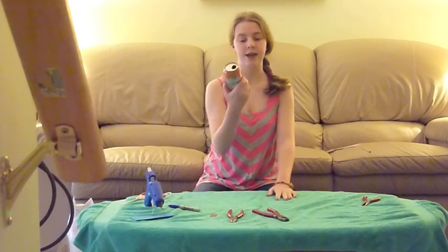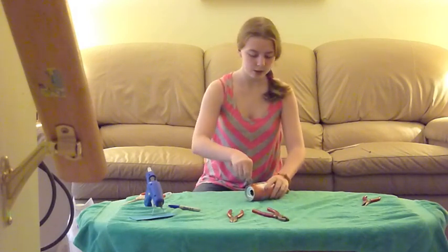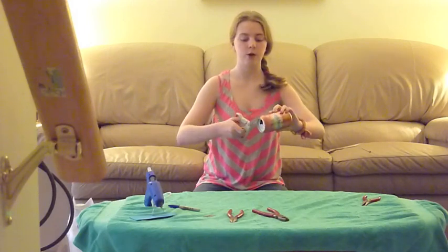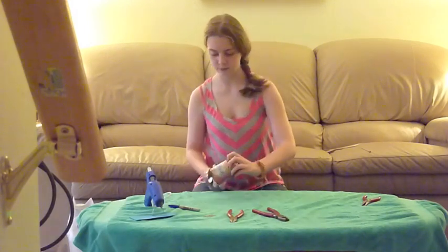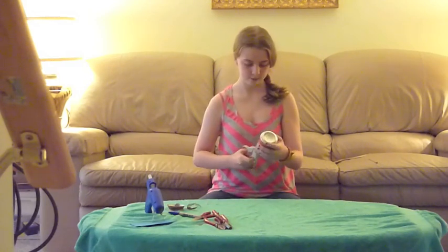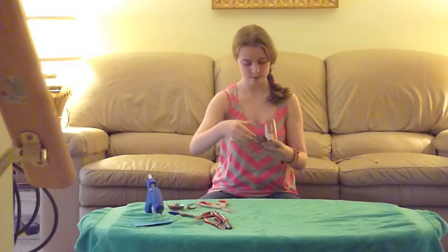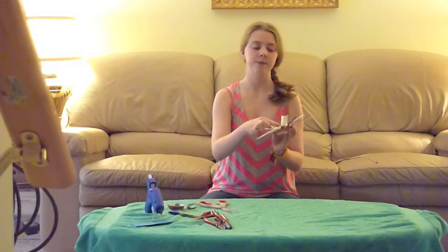The first thing we need to do is cut this can. You're either going to take scissors or a razor to make a hole in the top of the soda can, and once you have your slit you can take your scissors and cut all the way around. The next thing you have to do is take the soda can and the scissors and cut down little slits about an inch apart. After you have finished cutting all of the slits, you bend each individual slit backwards. Then you can take each of the ends of the slits and cut them into little triangles.